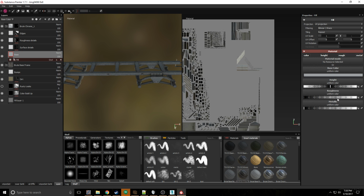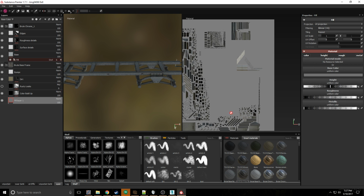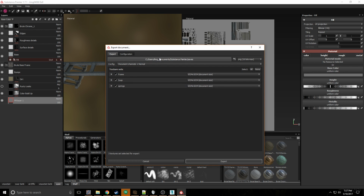Oh, that's the chrome, so I'll just put that to 8. Brute base, the fill layers there, metallics there. Okay, file, export textures, change it from that, Targa.